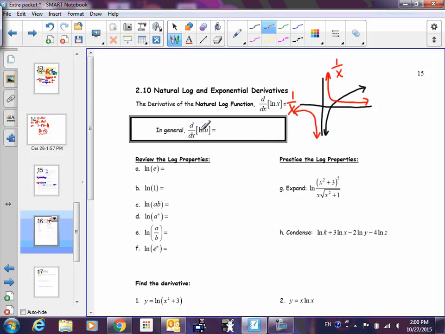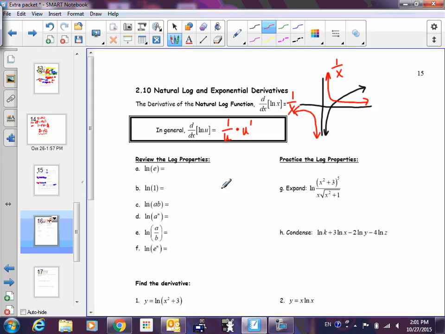So if you're taking natural log of something more complicated than x, like in example 1 down here at the bottom, you're still going to do 1 over, in this case u, and u is not difficult. It just means something other than probably just x. So 1 over u, but we have to apply chain rule. So I have to multiply by the derivative of the inside, which I'm going to write here as u prime. We could write it as du over dx, but it's the derivative of the inside.